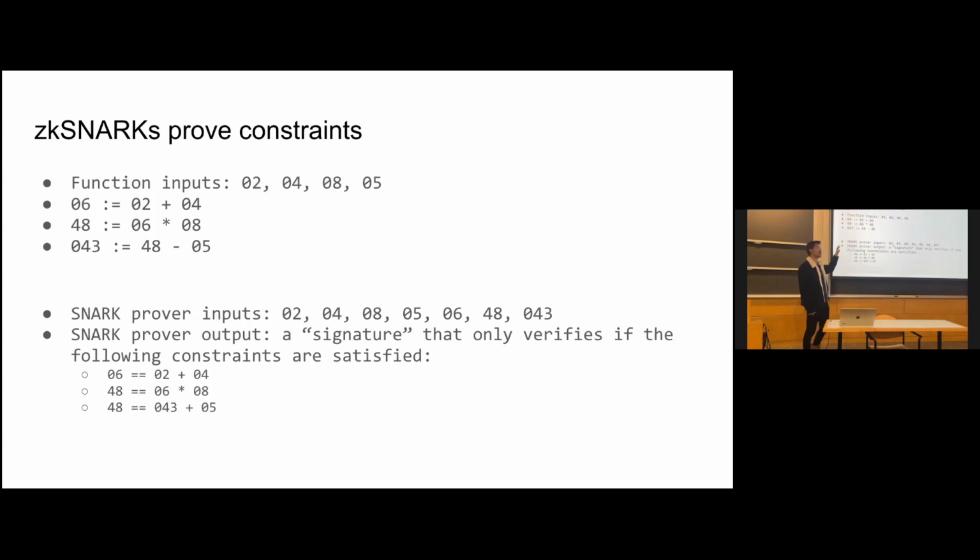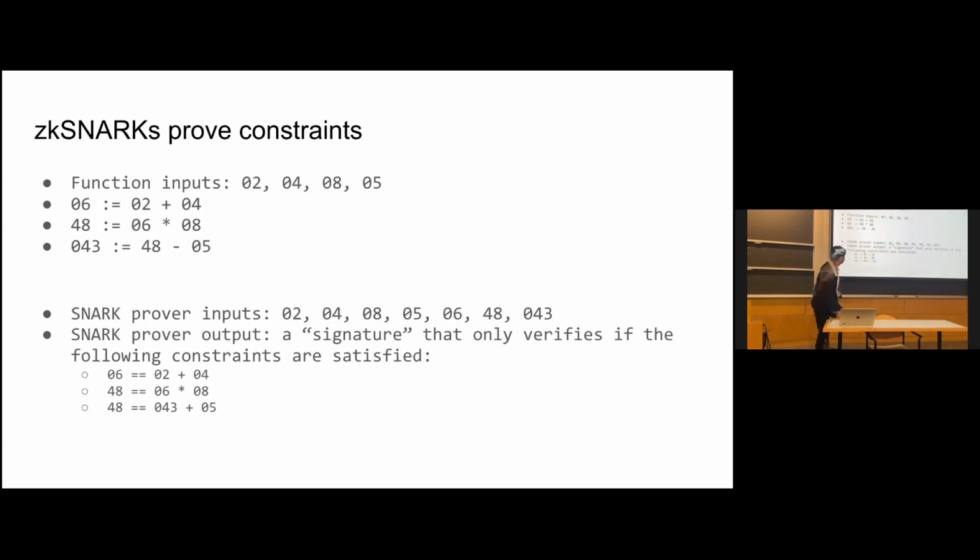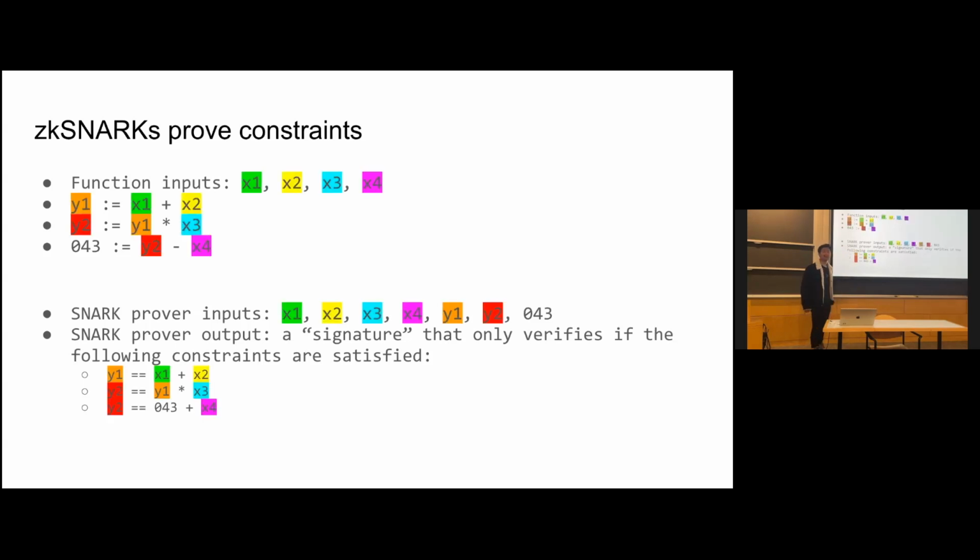Then when it's the prover's time to generate a proof, they're going to prove they know some 6 values satisfying these 3 equations. These are the actual values that the prover sees. The verifier doesn't see anything. The verifier just gets a very short proof that they can be convinced that the prover has satisfied these equations. That machinery is what we're going to be talking about over lectures 5 to 9: the zero-knowledge protocol for this constraint satisfaction problem. But today we're just going to take it as a given, a black box.